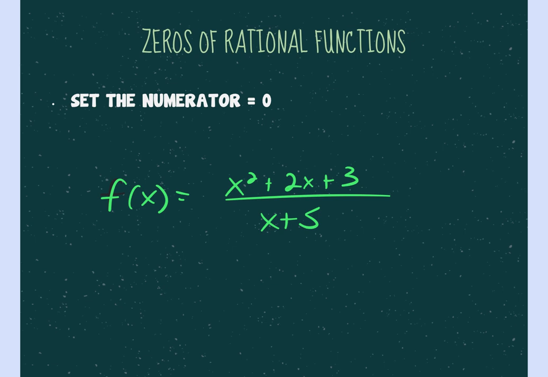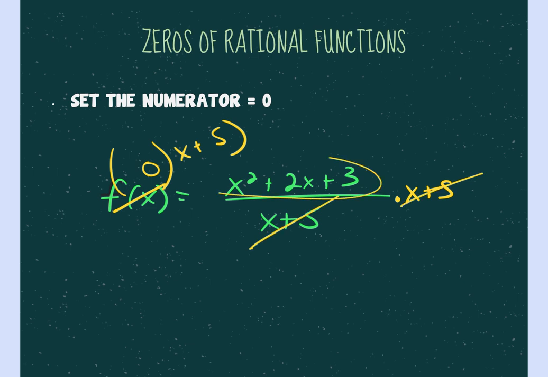All right, so if I had asked you to find the zero, which is the same thing as finding the y-intercept here, we would have replaced this f of x with 0, and then what would be your first step? Multiply the denominator out, right? Get rid of that. And every single time we end up on the other side multiplying our denominator by 0, which means what happens? It literally goes away, becomes 0, which is why we simply ignore the denominator when we find the zeros. We just set our numerator equal to 0, okay? So we skip that step entirely. We are doing it technically, but we skip it.